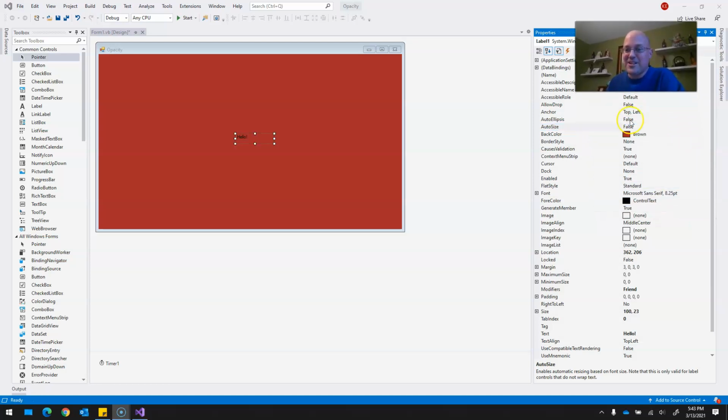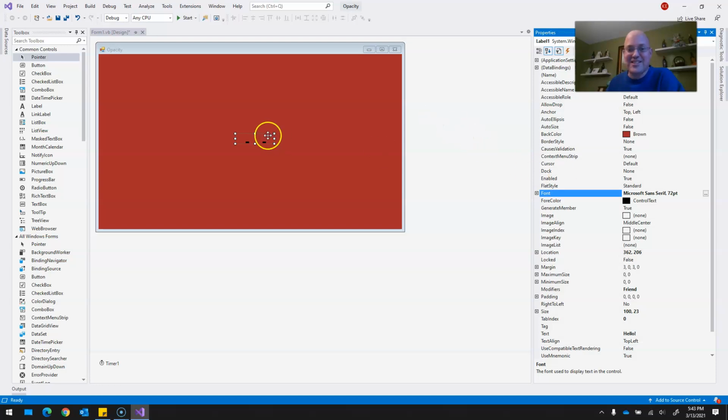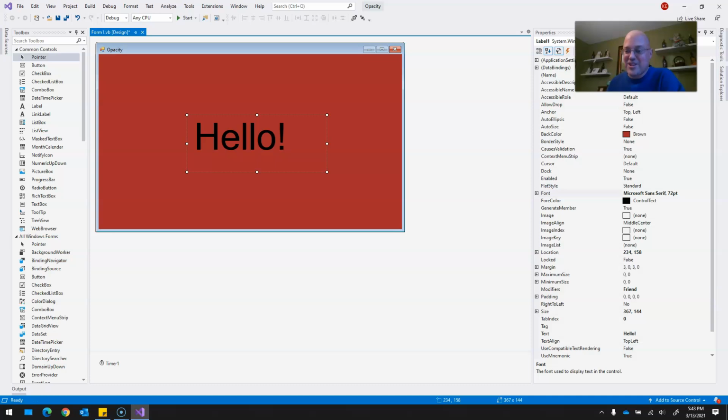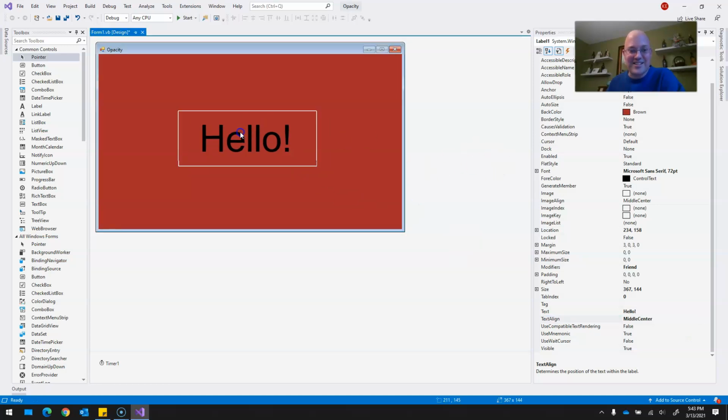I will change the font to nice big 72-point font. Resize this thing. There we go. Change the text alignment to middle center. Very nice, very nice.